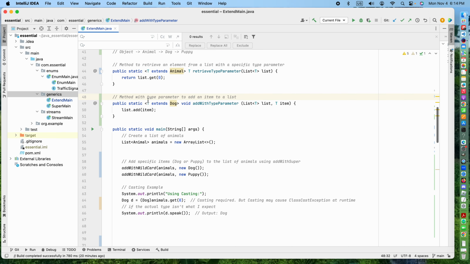So in this example, similar things. T extends Dog means it defines the type, and extends Dog means it could be Dog or Puppy. So T is defined, T is used here, and it doesn't return anything, it returns void, but we use T here too, as T item. Since T was defined as extends Dog, it could be a Dog or a Puppy, whatever T it is gets added. Okay, so this way you can add also. So let's go back now.